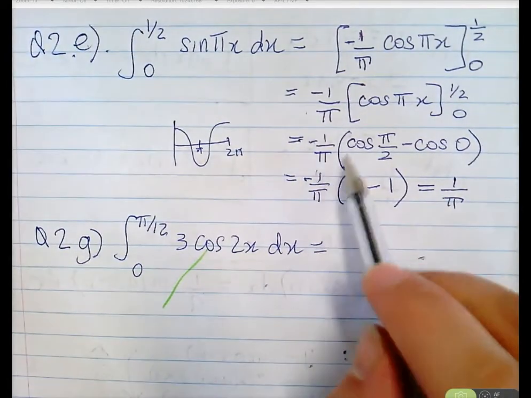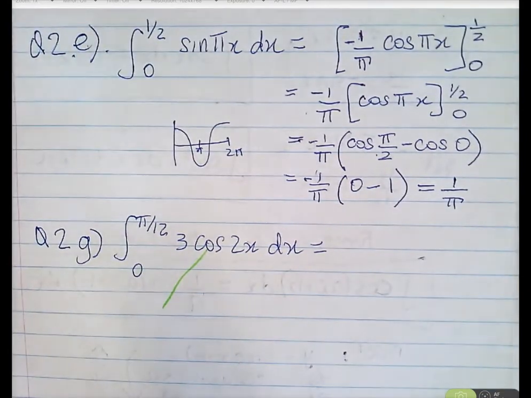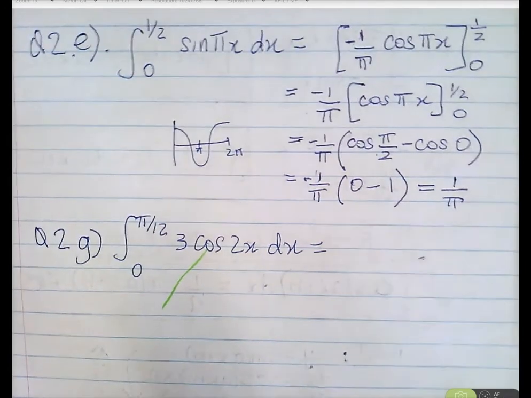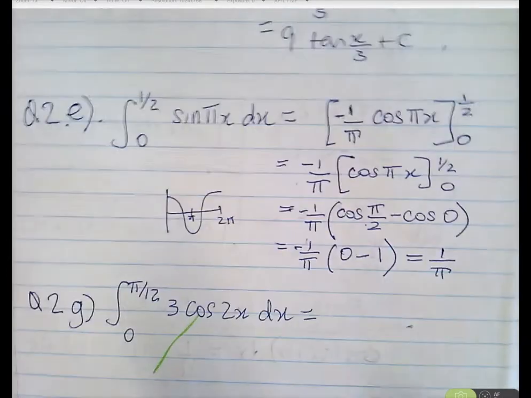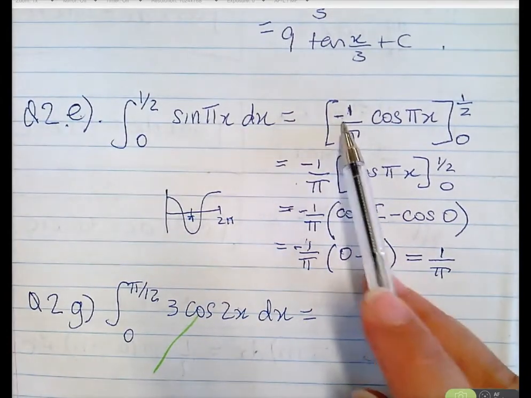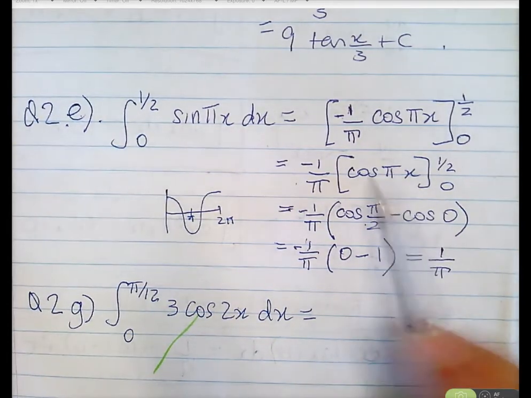Otherwise, if you don't pull that out, you've got negative 1 on pi times that minus negative 1 on pi times cos 0. Why are you going to put 3 negatives in there for? All you need is a mistake of a negative to a positive or vice versa. There goes your mark. There goes the question. 1% less. There goes your band 6. All right? So, please don't be substituting. Take the coefficient out, particularly if it's a negative. And then do your substitution on the other bits.